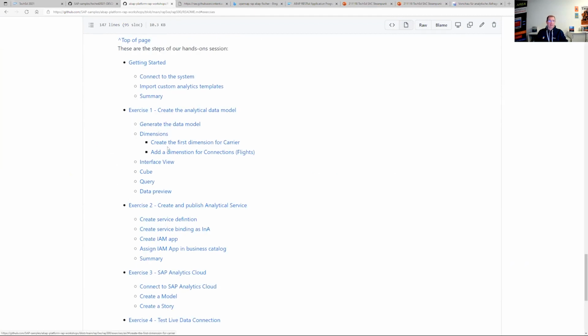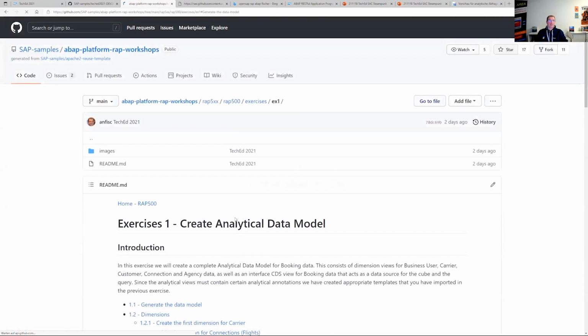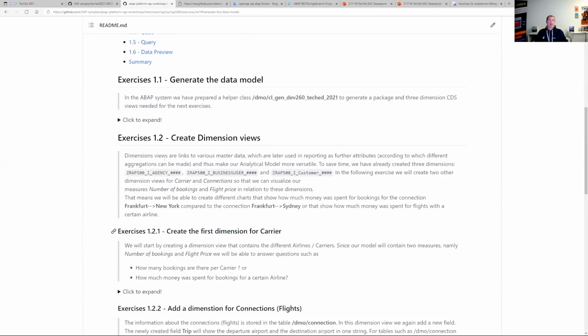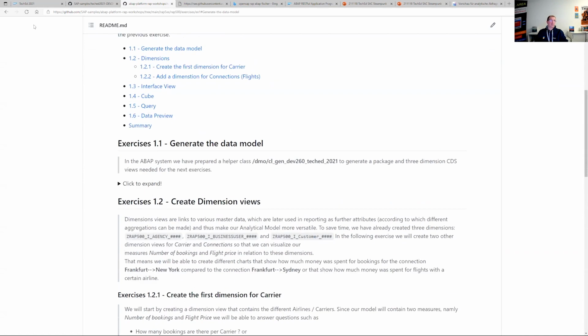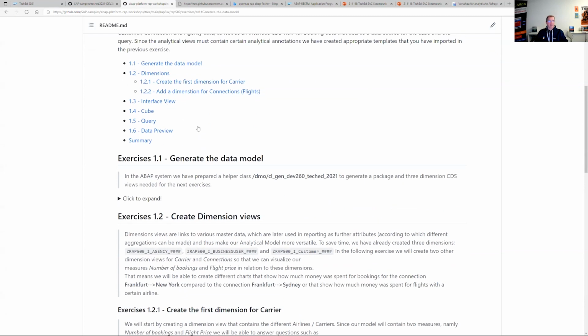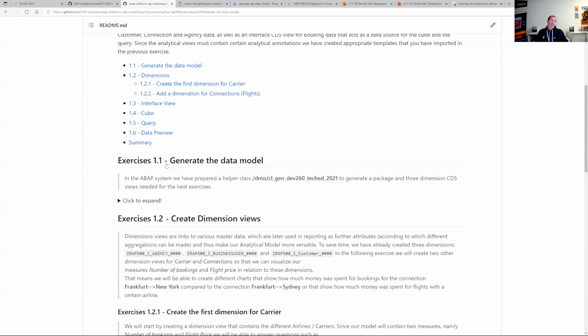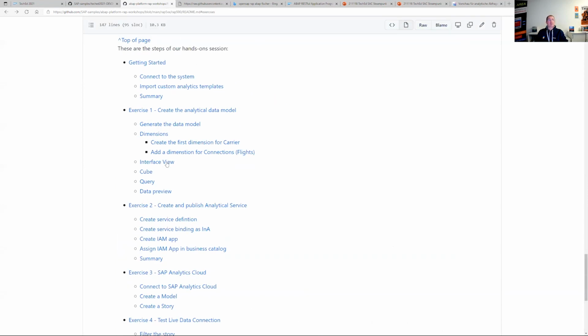In the script you would create 2 dimensions, because the data model as such would be generated by a small class that is already generating 3 dimensions. And this class is based on my open source project, the RUP generator. And then we have talked about the interface view and the cube.